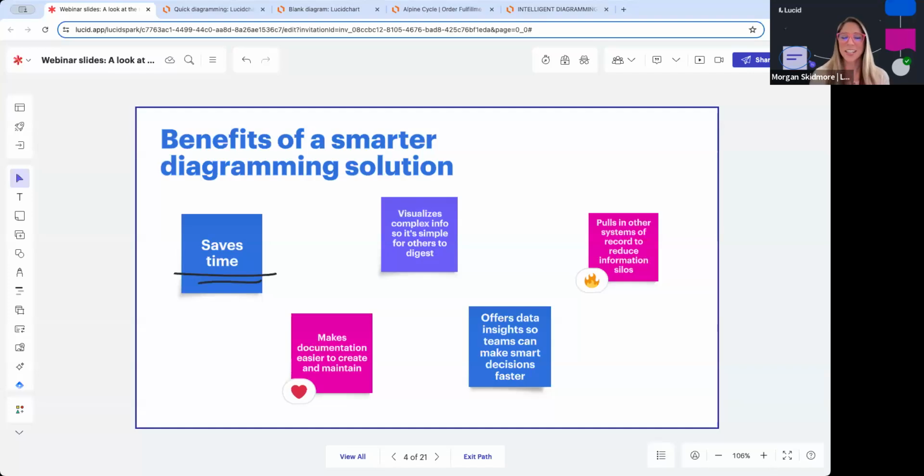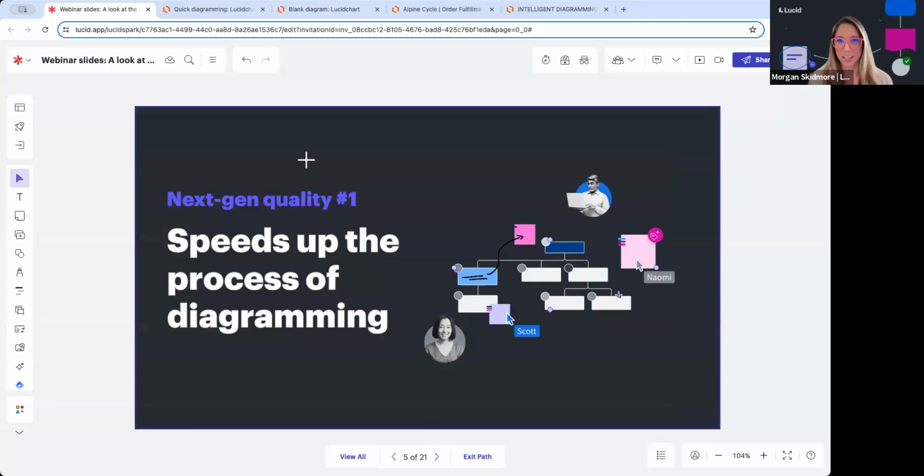Absolutely. Thank you so much. There are so many benefits to choosing an intelligent diagramming platform, and we want to dive even deeper into that because what does that look like exactly? So today we're going to show you the qualities of a next generation diagramming solution so that you know what to look out for. And since we're from Lucid, it shouldn't be a surprise that Lucidchart possesses all of these qualities. Shameless plug, right? We're talking about intelligent diagramming, and we can't do that without talking about all the things that Lucid can do. So we will take a look at the features in Lucidchart that can help you, just as Chloe and Blake have said, diagram faster and smarter.